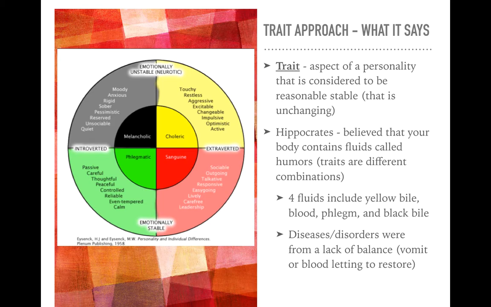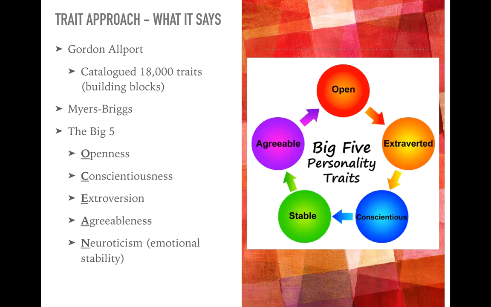If you remember, way back in ancient Greece, they also thought that a lot of diseases and disorders were because these fluids were not balanced. So if they felt that somebody had some type of disease or disorder, oftentimes they would encourage vomiting or bloodletting, where you would basically cut your hand and let blood out to restore that balance. So Hippocrates is one theorist that we can take a look at.